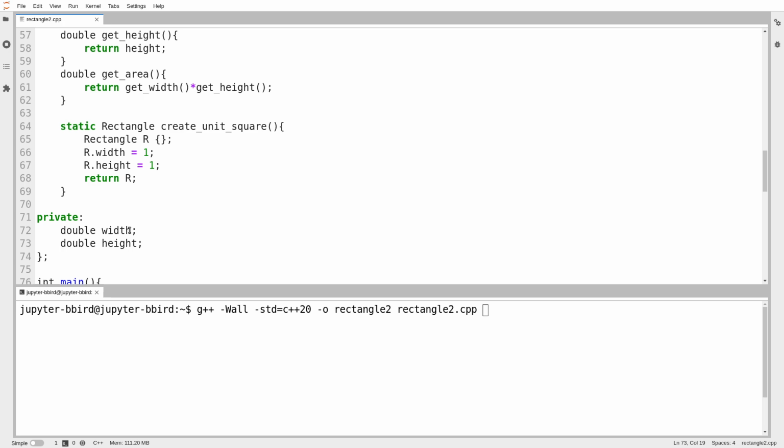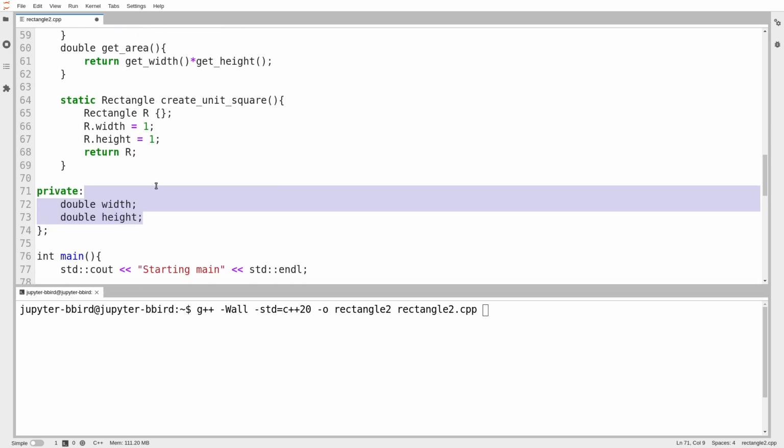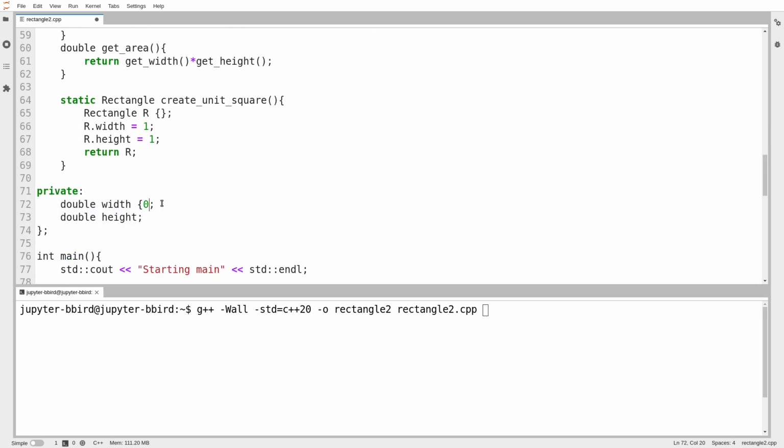In this example, I have not added curly brackets to their declarations. I don't actually have to do that, and there's an argument that one could make. Many people that have watched these videos that might know a bit of C++ have wondered about this. Why do I keep providing initializers for members if I later have a constructor construct those members? To avoid confusion, often we would see no initializers given here as a way of signaling that no, the constructor's in charge. It will make sure the members get initialized. Either is fine. If you have an initializer here, it is superseded by the constructor if a constructor gets called.